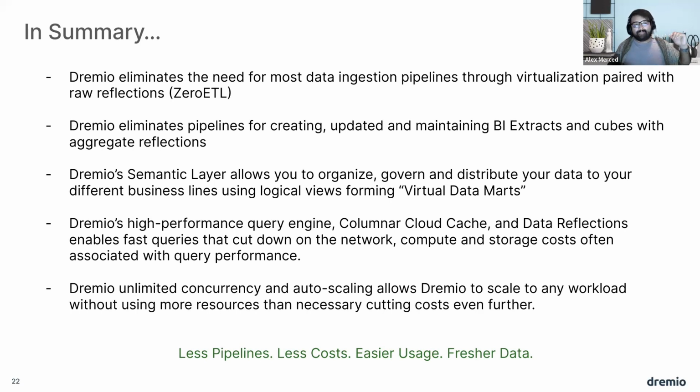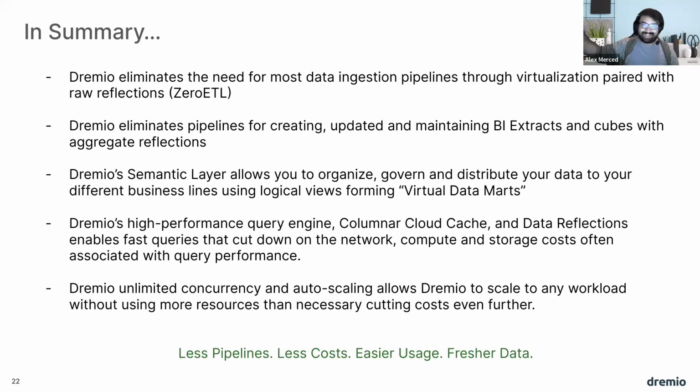Okay, using the Dremio semantic layer, we do the virtual data mart. And again, it's high performance using things like columnar cloud cache, data reflections, a lot of these things that we talked about. And because of that, Dremio can reduce a lot of your compute, storage, and network costs, because you're not storing as much and you're not running compute as much, but still being able to do all this at high performance.